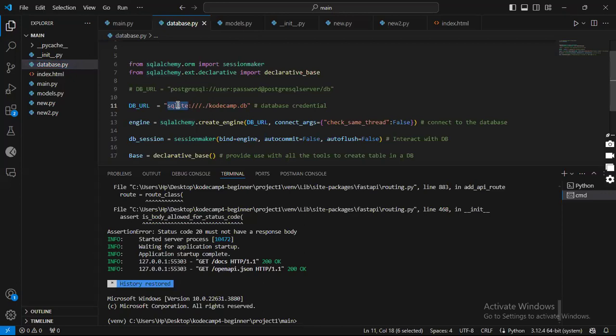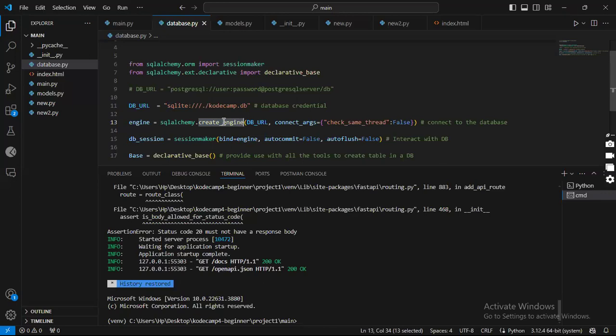This database is not suitable for deployment. When we want to move into deployment, we are going to change that database to an appropriate database, such as PostgreSQL or MySQL. And then after that, we need to establish a connection using create engine. Now, create engine is a function that lives in the SQLAlchemy library. This function is what we use to establish connection with our database.